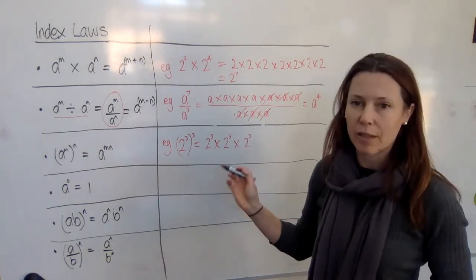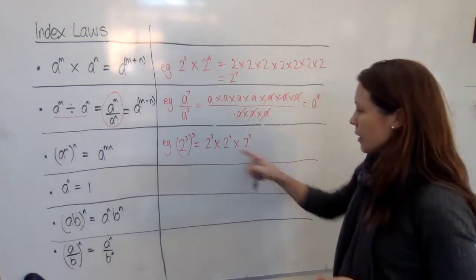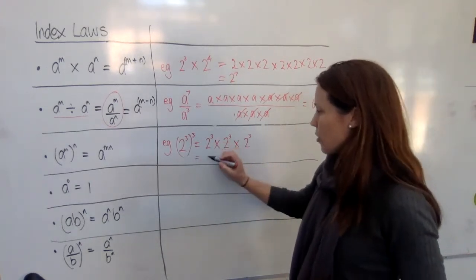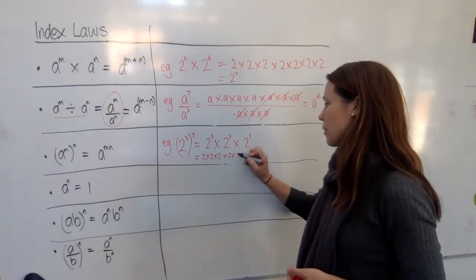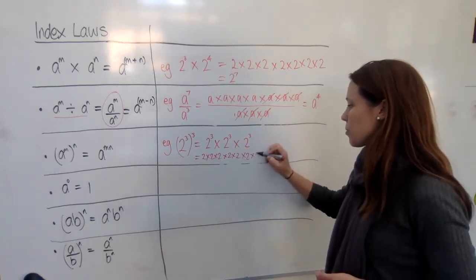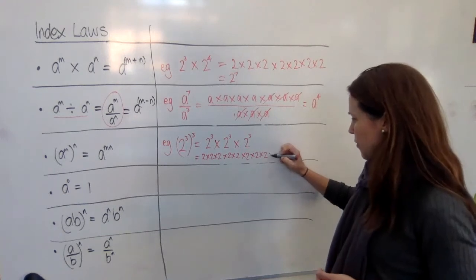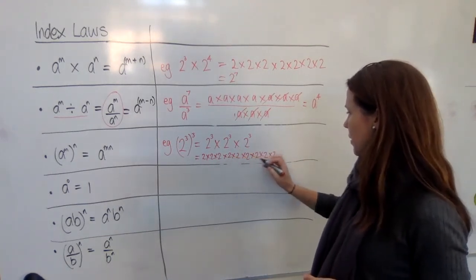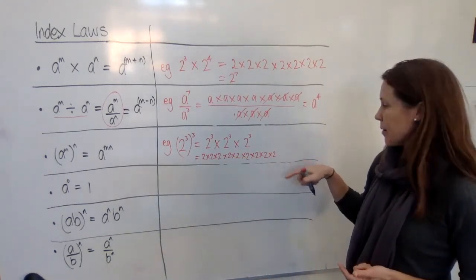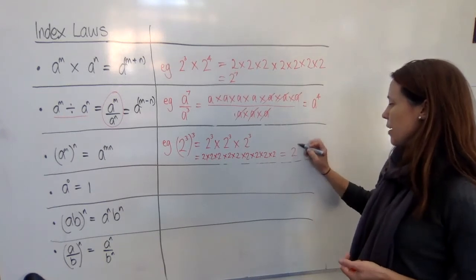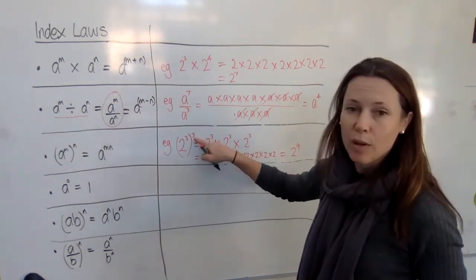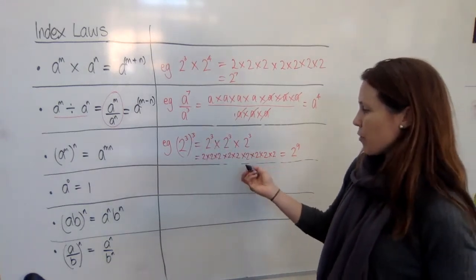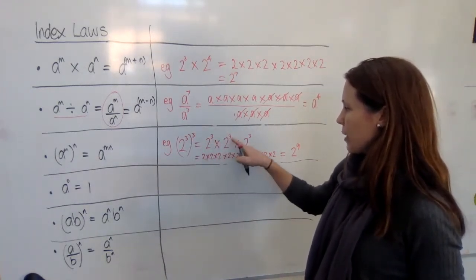We've cubed the 2 cubed. We can then expand further and say, but 2 cubed, that's 2 times 2 times 2, and this one is also 2 times 2 times 2, and so is this one. So what we've got there, in fact, 1, 2, 3, 4, is 9 of these. So our answer is 2 to the power of 9, and of course the quick way is to say we could have done 3 lots of 3. It makes sense too if you think of it that we're going to do 3 plus 3 plus 3.